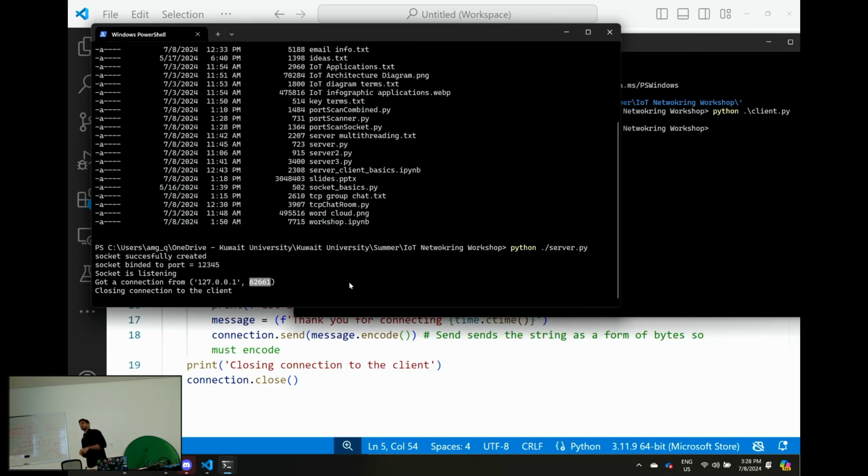So the client actually opens another socket, obviously, right? And it creates a new port because you can't use the same port. Otherwise, there's going to be a conflict, right? So I'm using a different port. And this is actually assigned by the OS randomly. So it picks the next open port number, basically, right, to connect to. But the IP address has to be the same, right?